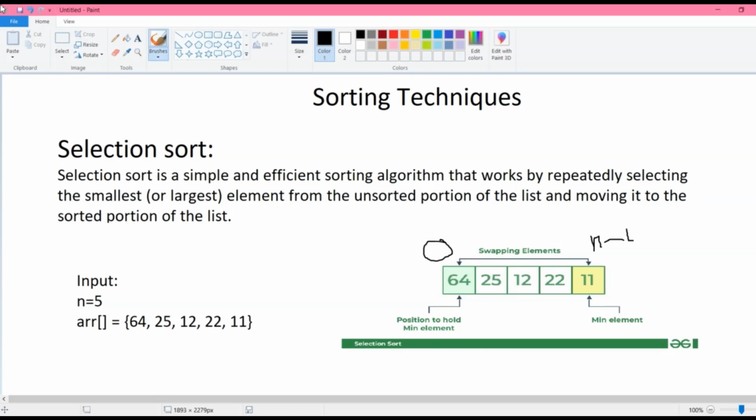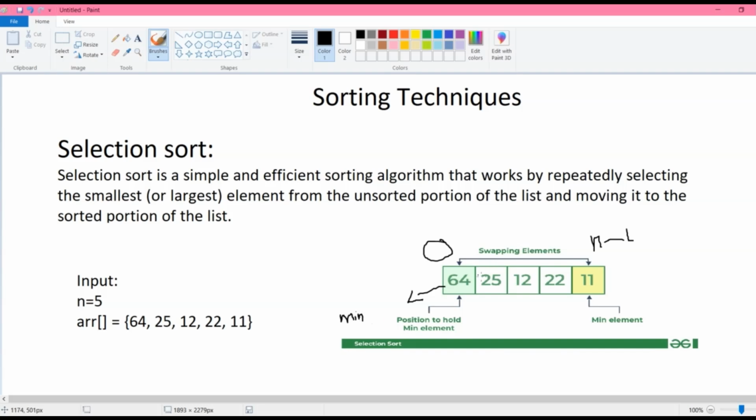So first our minimum value is at index 0. So 64 is our minimum value.